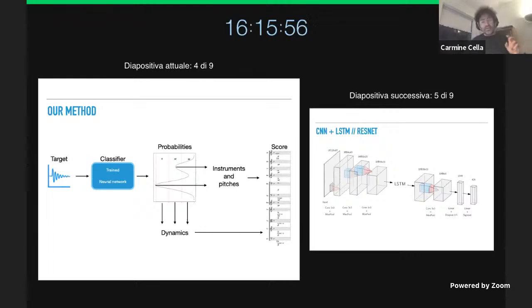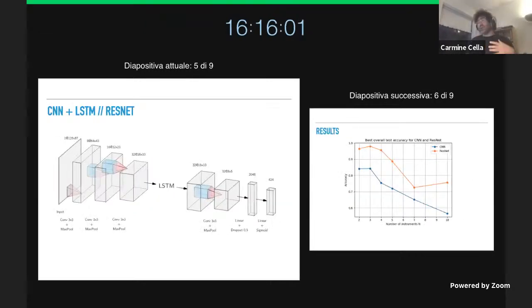We tested 2 major architectures for this classification problem. We tested a specifically designed network made of a convolutional network with an LSTM kernel in the middle. And then we used ResNet, the residual network that has found excellent results for classification of images, for example. We trained these 2 different models, and we ended up having nice results for classification. These networks were able to classify instruments and notes jointly, using the probabilities for the dynamics.